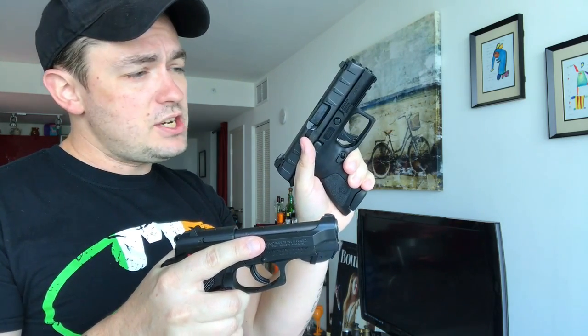The Cheetah's got an aluminum frame and a steel slide. This has got a beefier steel slide than the Cheetah does, but the Cheetah holds 13 rounds of .380, the Compact, 13 rounds of 9mm. You tell me which one you'd rather have. Me personally, I'm going to take the 9mm.